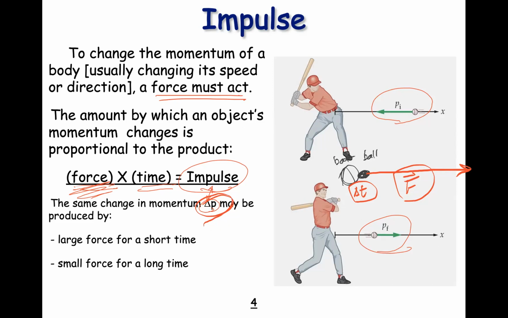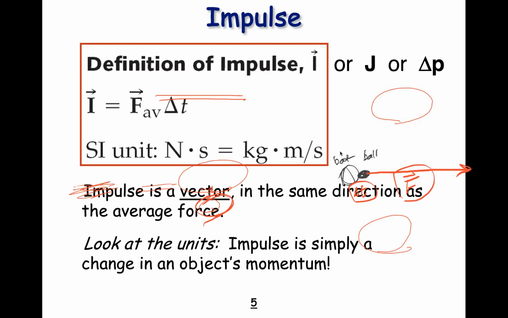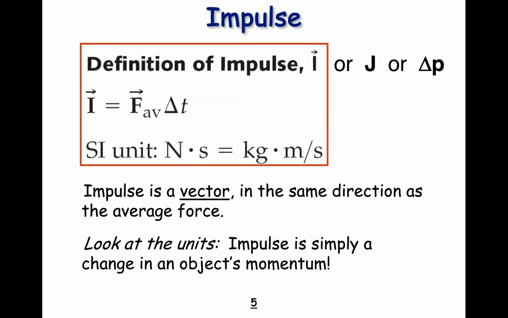All right, so just to sort of write this out as a formula on the next page right here, okay, the definition of impulse, which by the way, Dr. Bindi's slides have capital I, but our textbook uses a capital J. Oops, sorry about that. Use a capital J. And other textbooks and in my own solutions, I just use a delta P because I don't want to introduce another variable for something when we already have a variable for it. But unfortunately, capital J is in very common use. So just be prepared to see it when you look at our textbook or other materials, okay?